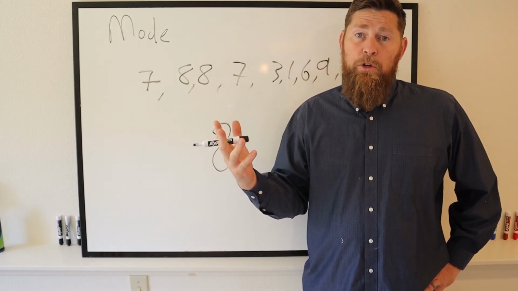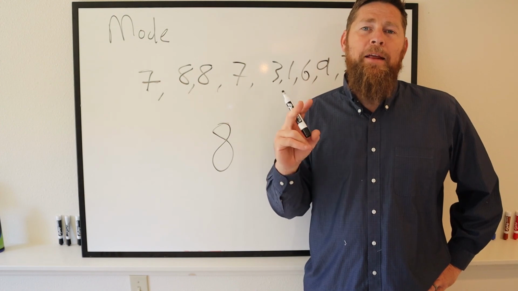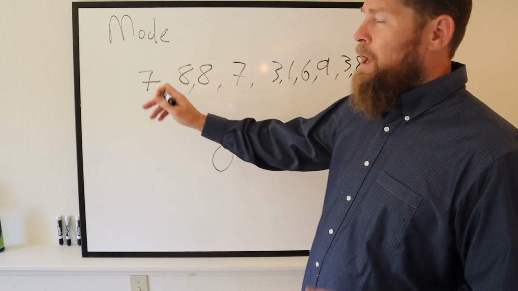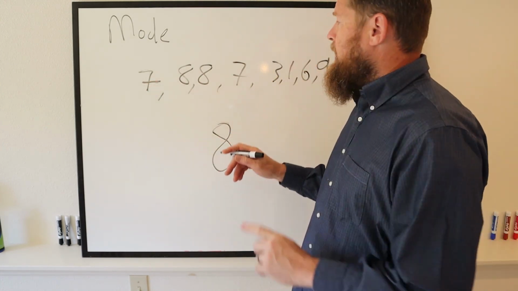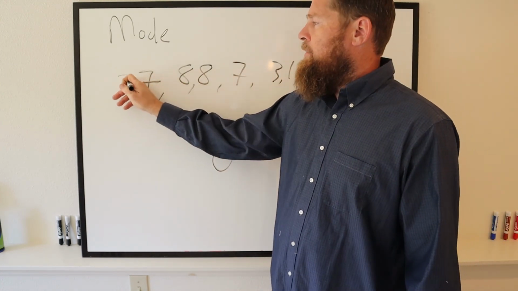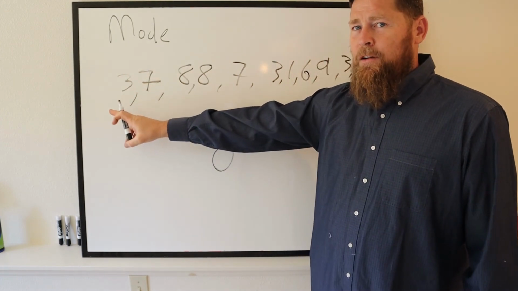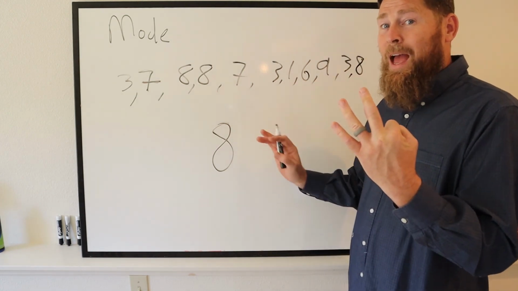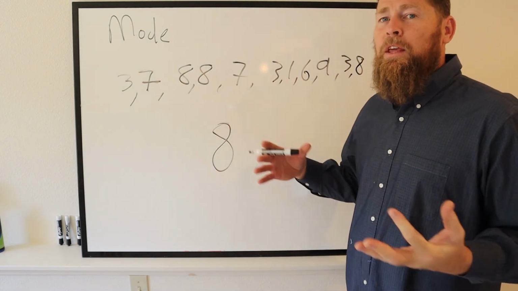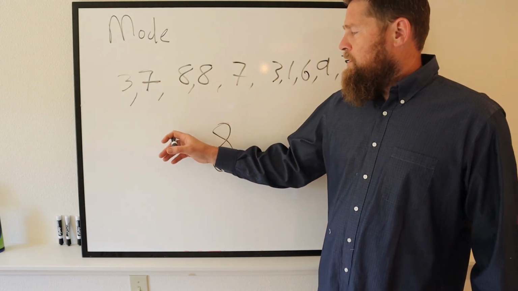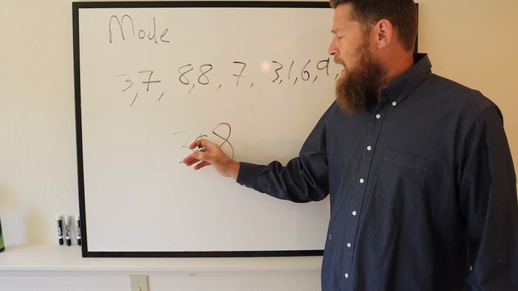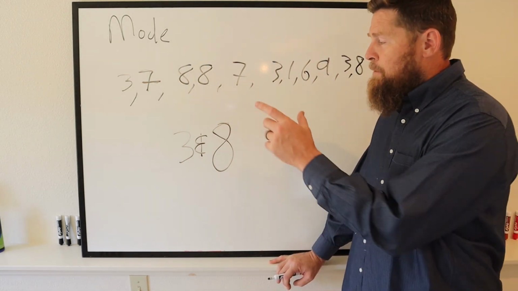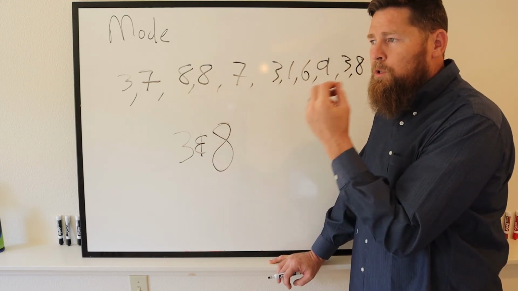There is something else about the mode that you should know. Oftentimes people will talk about a bimodal distribution. Okay? What's a bimodal distribution? Imagine that we didn't have 10 in our set, we had 11. And now I have 3. So now there's not 1 3, not 2 3s, but there are 3 3s, as well as 3 8s. That would be called a bimodal distribution, and we would say 3 and 8 are the mode. 3 and 8 are the mode. It is a bi, meaning 2, modal distribution.